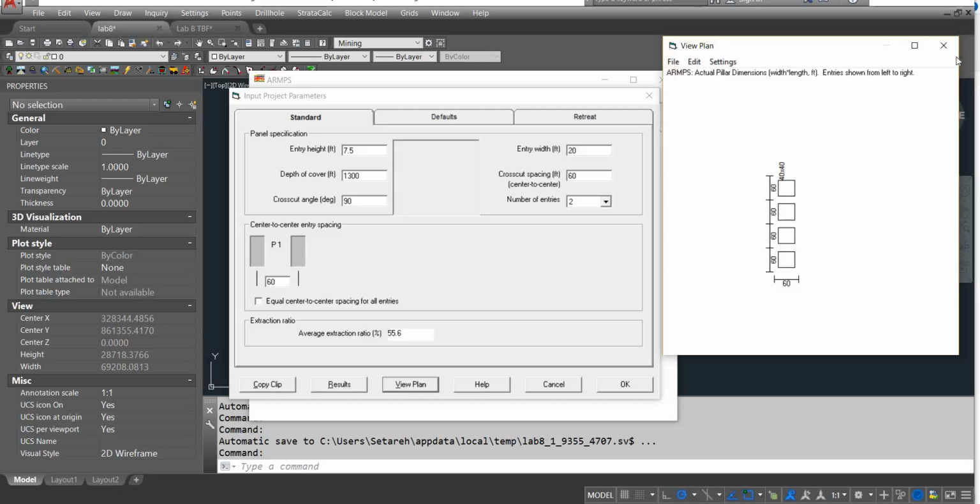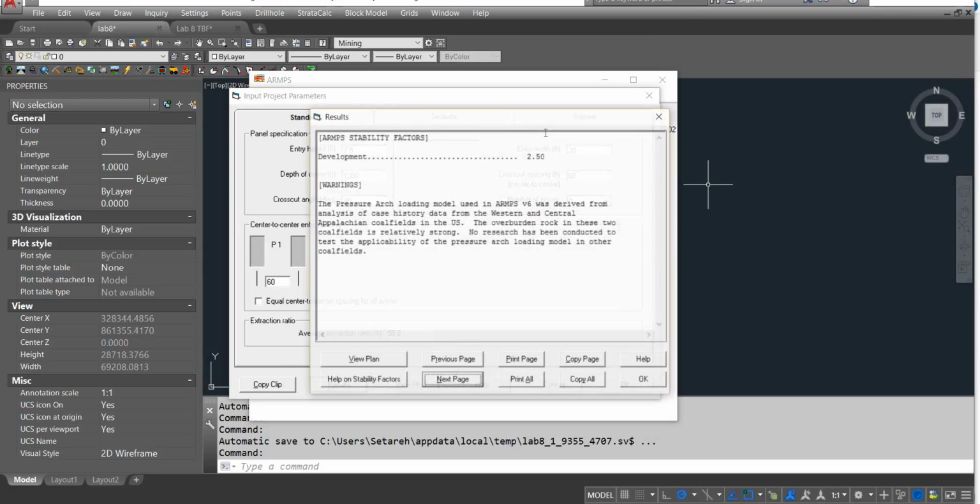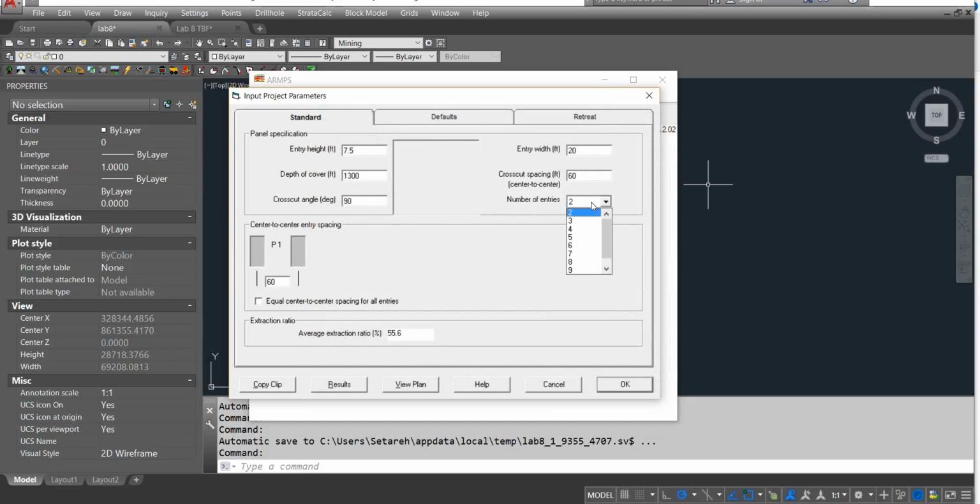By that, if I click on result, the factor of safety is 2.5, which is a lot. In the questions it says for mains 5 to 6 entries, and for panels 4 to 5 entries.